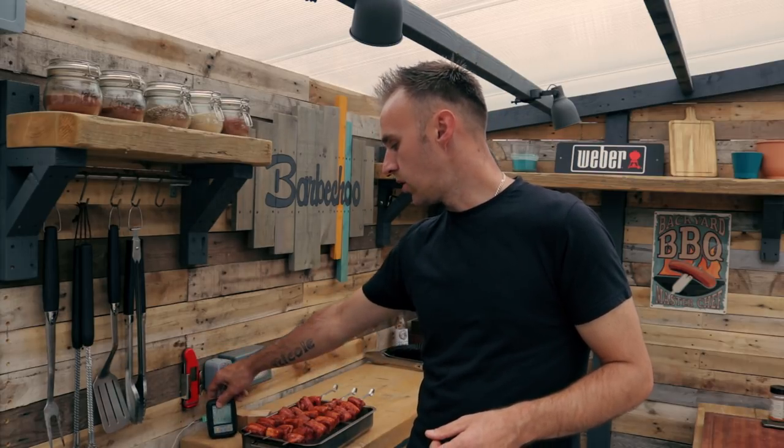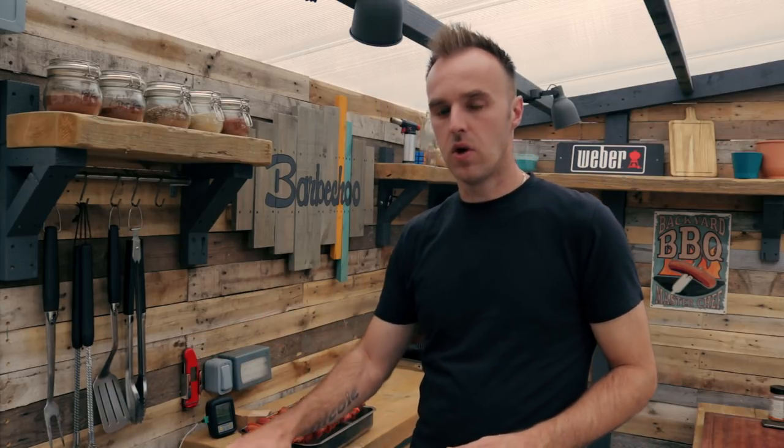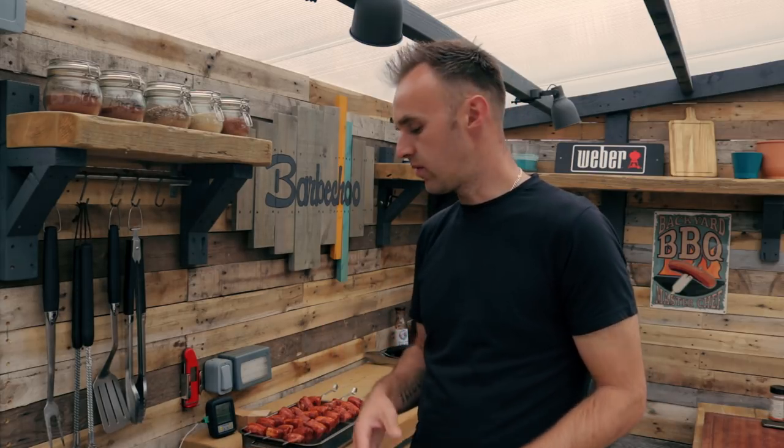I've added the Thermocue Wi-Fi. I'm only using this to keep track of the pit temperatures. I'm not really taking an internal reading of the pork belly at the minute. So we'll get them on, get the lid closed up, and then we're not going to touch them for a few hours until they take on that nice smoke flavour.